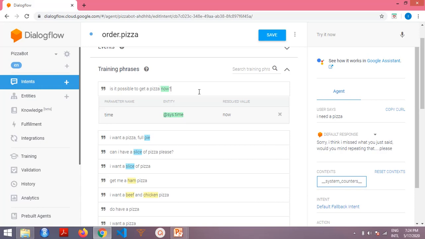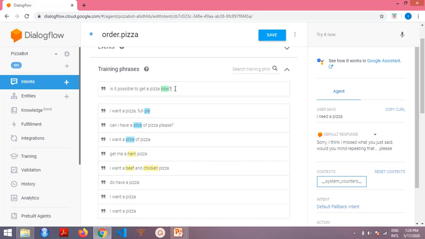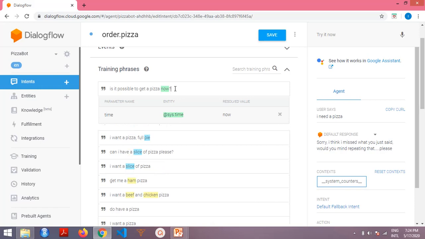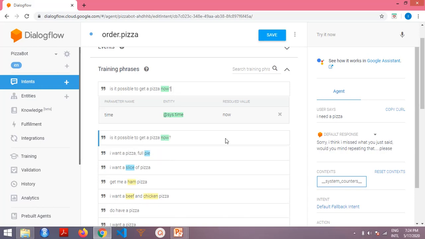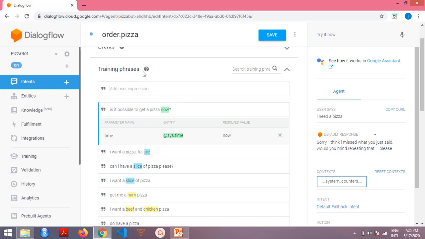Then we can also say I need one pizza, or you can say I need one slice of pizza, for instance. The one there should stand for a number, isn't it?